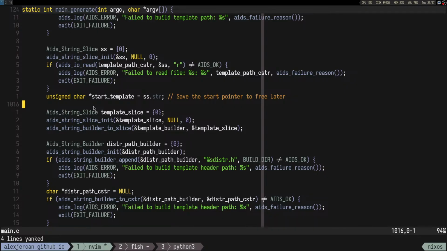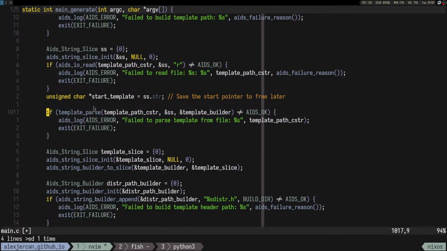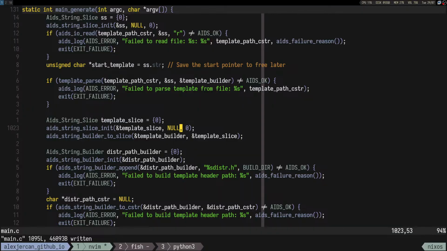So like after we read it, we need to parse it. Yeah, unsure why I deleted that, but whatever.